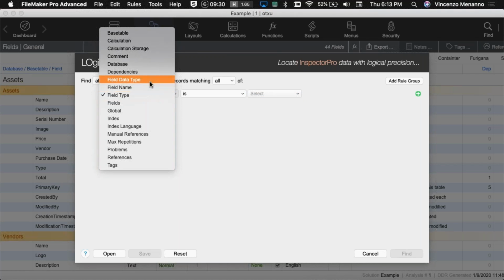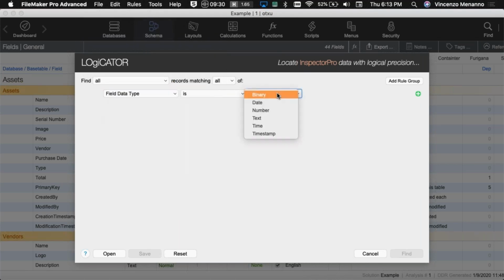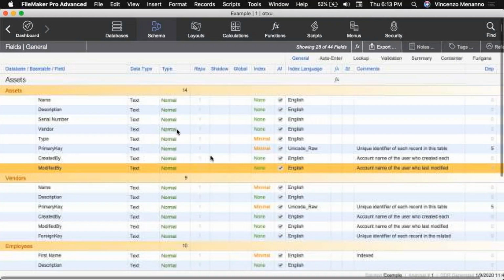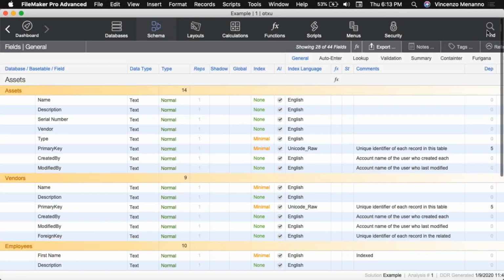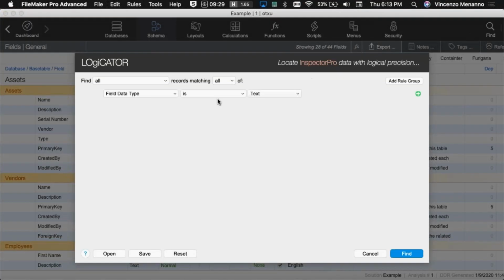Or I could say I want to find field data types that are text, right? So, text. Okay, so find. And so now I'm looking at all my text fields. If I wanted to, I could hold the control key down, click on it. It remembers the last find, right? And it stores that, right?